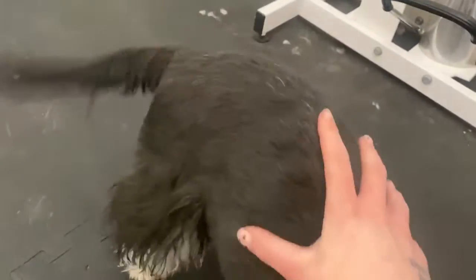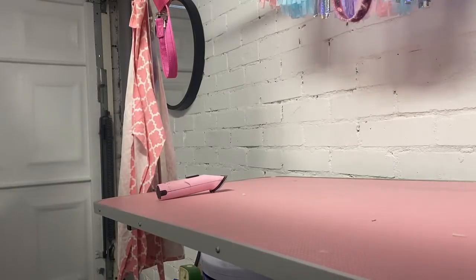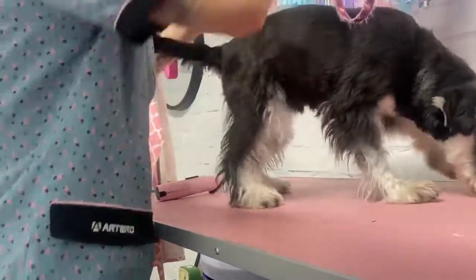Good morning everybody, I hope you're all doing really well. I didn't actually intend to film today but I've got a mini schnauzer in and she's just absolutely stunning. I think you're going to be really excited to see her. I just want to film the session — I am filming off my phone. It's only her second adult groom, so fingers crossed it goes well. Hi gorgeous girl!